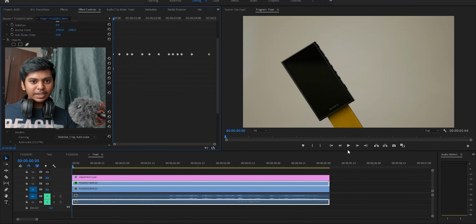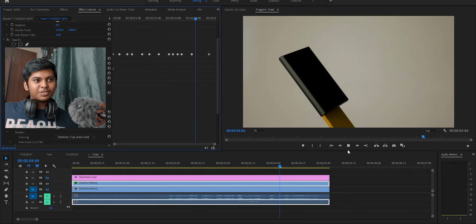So I took the player, placed it in front of the camera and rotated the ruler like this. I thought it would be pretty easy and pretty smooth because all you have to do is this. But when you place something of weight on the very edge of a ruler, it throws off its balance, so your motion is not at all going to be smooth. It's going to end up looking like this.